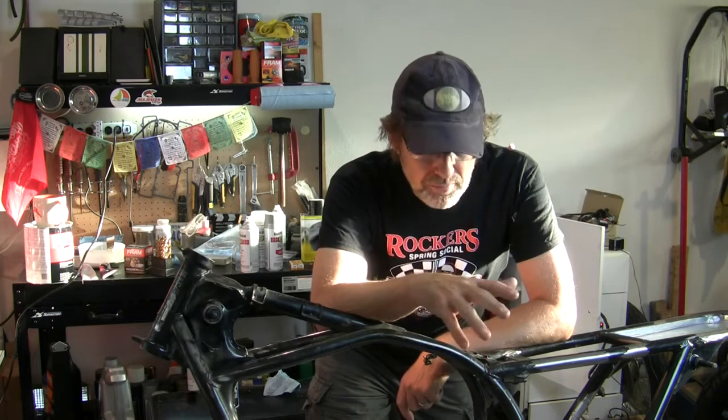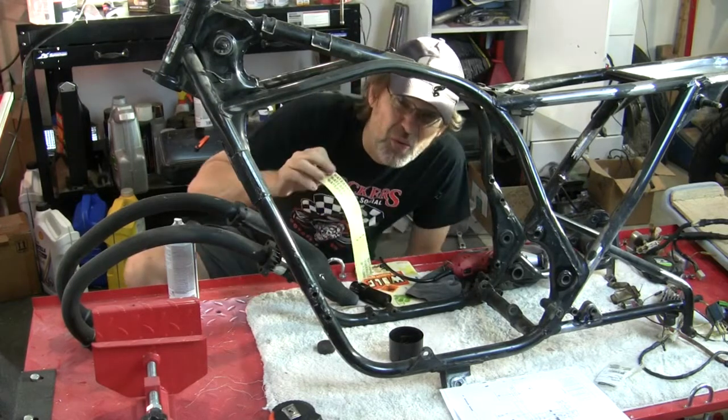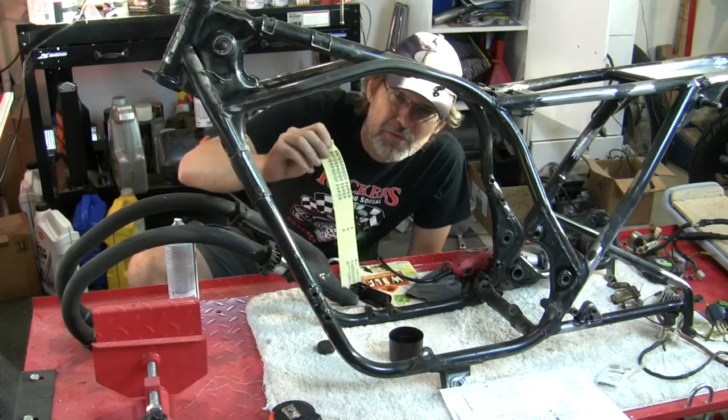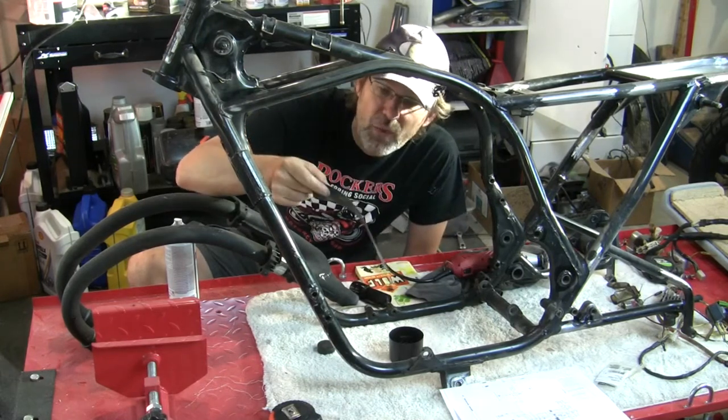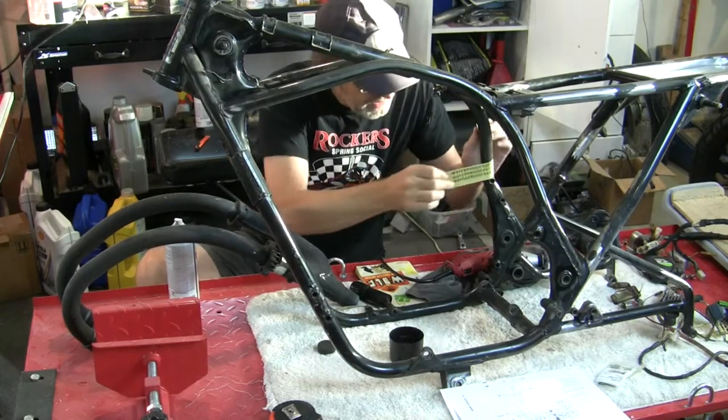So this frame, I'm going to run some sandpaper over everything, maybe like 300 or something, and just rough it all up. And if I see that the paint's coming off in some spots, well then I'll focus on that to make sure I remove any loose paint. And for getting around the round tubing like this, I just cut out some strips of 320, and this is wet dry, but I'm just going to rough up this paint everywhere.